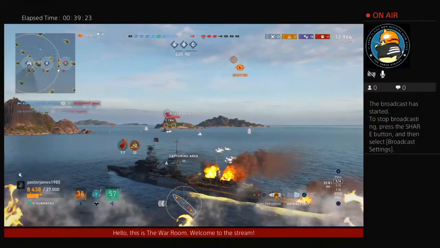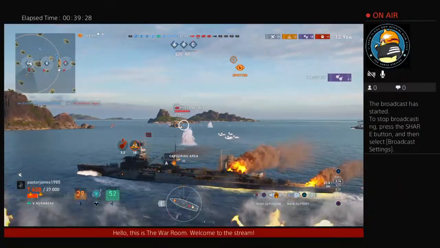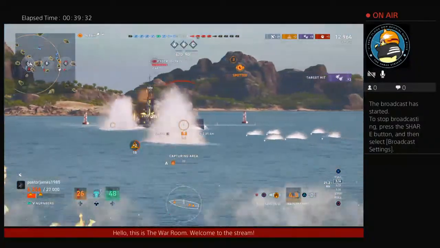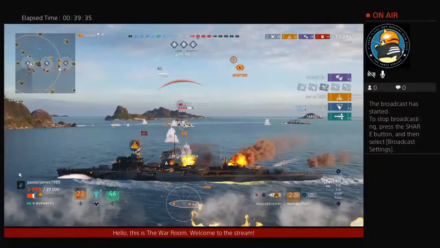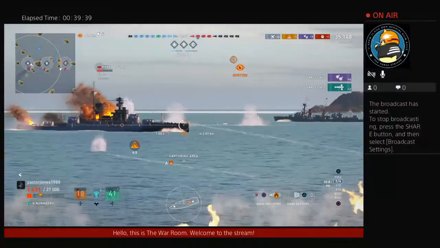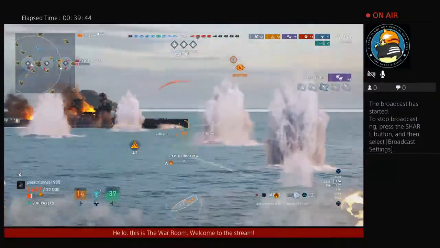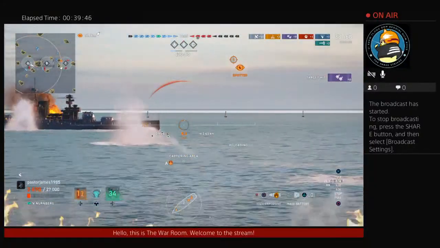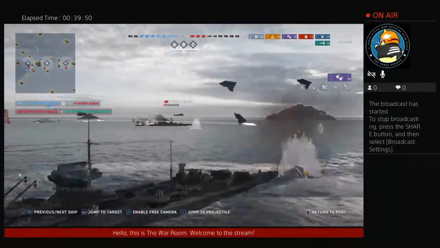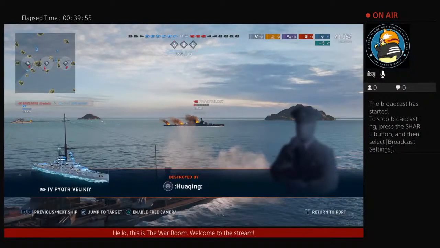Okay, we are taking a lot of damage. I really wish I had a repair buddy, because that would be very helpful right now. I'm gonna try to disengage, because that is what I do. Disengage. Because we are taking a lot of damage from this battleship and from the fire that I am on. Yeah, I usually struggle with this for some reason.